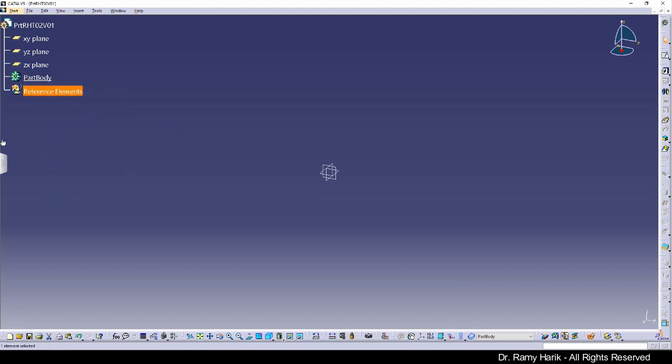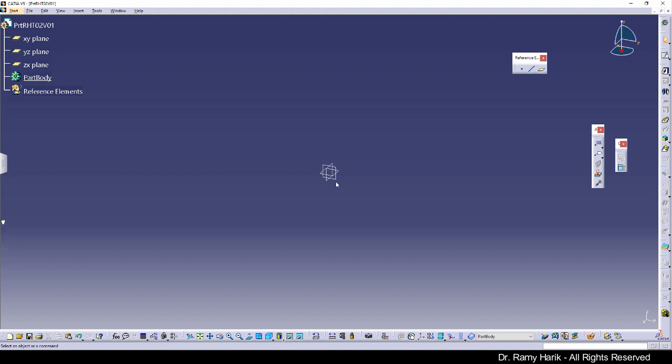The habit of creating reference elements and deciding to put them into this feature is very, very important, especially when you want to use these reference elements at different locations. Now let's go ahead, and there is the tab which is the reference elements toolbox. We're going to move the different toolbars until we get to this toolbar that has a point, a line, and a plane. And if you press Shift and then drag it up, it will put it for you in a horizontal fashion, and you will be capable of seeing the creation of a reference element.